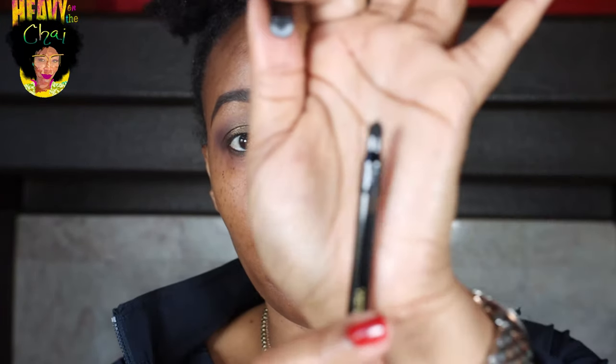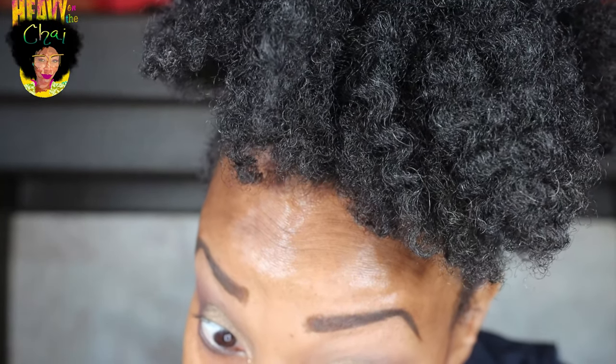I am going to finish that off with the Victoria Beckham eye pencil. It's beautiful. And this is in the color, it's a dark brown color. It does have a smudger on the end, and I am going to smudge that out.